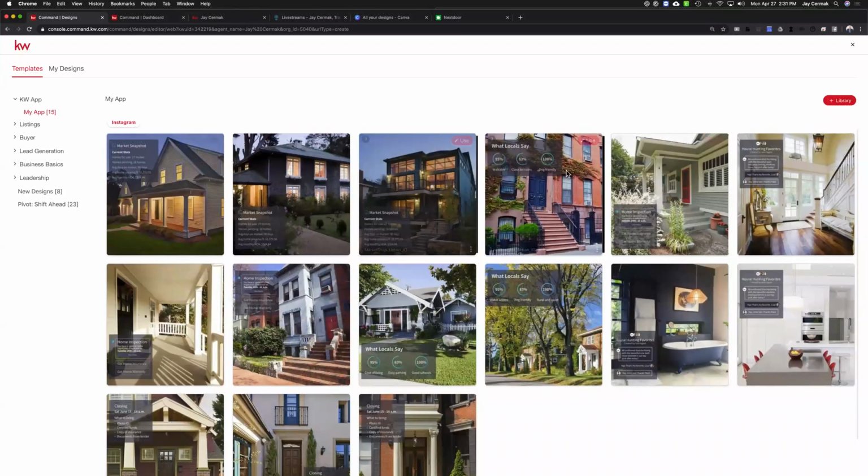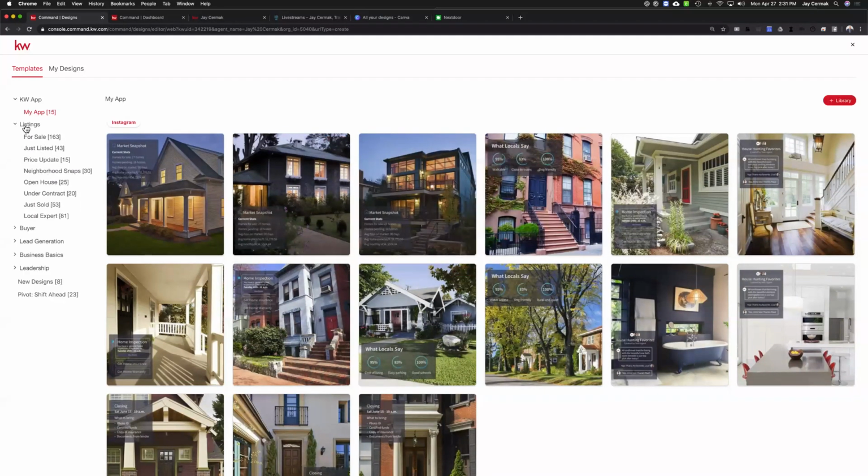And any of these designs, if that's not your area, like right now I'm in Florida, soon to be Arizona, and I don't think any of these homes fit either area, I would take one of these graphics and change the background image to match one of the homes for sale in my neighborhood, or maybe in this case, a beach background or a desert background, and you can customize any of these. So I'm going to come to the listing side.